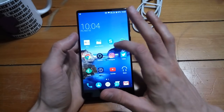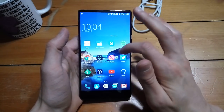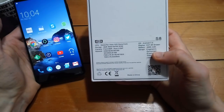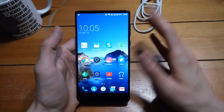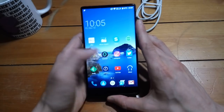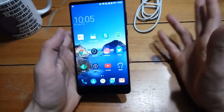It does look fantastic though. Like I said, the color, the saturation — when you pull this out of your pocket and fire it up, people are like, 'What is that thing?' So it does have that wow factor. As far as the performance, it's very fluid. It's only got a MediaTek chip — the X25 Deca-Core Helio MediaTek processor. I know a lot of people make a big deal out of MediaTek versus Snapdragon, but I've had both in the past. With a higher-end MediaTek chip like this X25, it's very, very fluid. I don't have any issues with it.